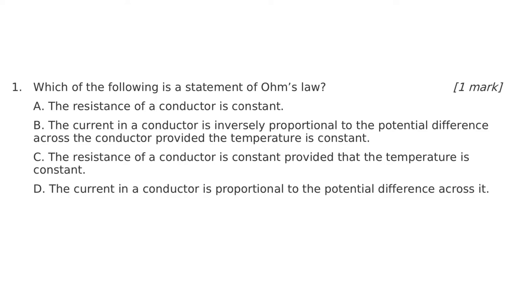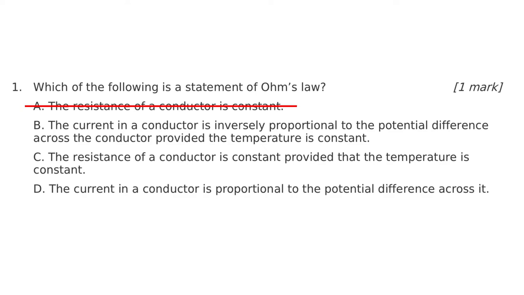Firstly, it's wrong, because we know that conductors can change their resistance because of changes in temperature, and you'll see later that that's a key theme as well. So this one is very short and it's also wrong physics. The resistance of a conductor is not constant. Actually, the resistance will increase with temperature. Let's look at the next one.